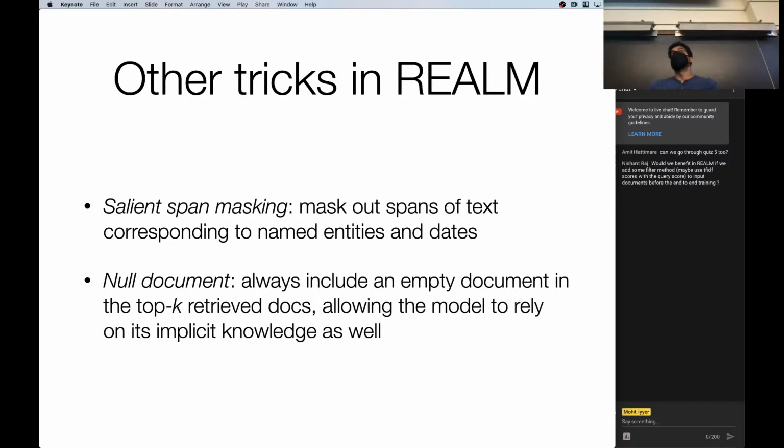Yeah, so entities and dates are likely to occur in Wikipedia, right? There are lots of Wikipedia articles about people and places and things. There are not Wikipedia articles, I think, about random verbs. So if you mask out a random verb, then it's going to be kind of hard to benefit from the retrieval. So dates and names and things like that are obvious places where you can benefit from having this external knowledge from a source like Wikipedia.